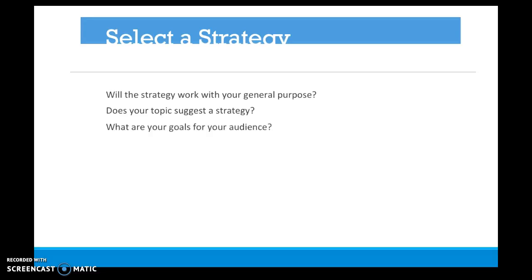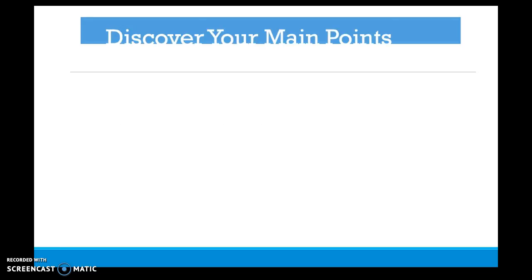So questions to ask. Will the strategy work with your general purpose? Does your topic suggest a strategy? What are the goals for your audience? Do they need to understand an element before moving on to the next? Sometimes you are not ready to choose a strategy until you discover your main points.